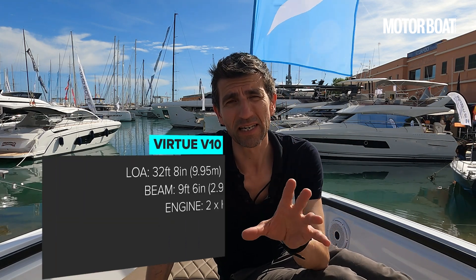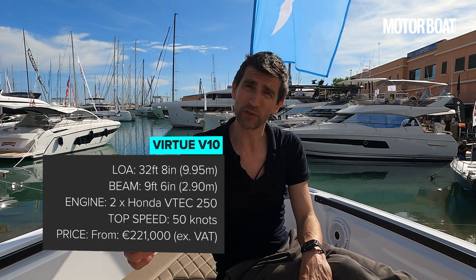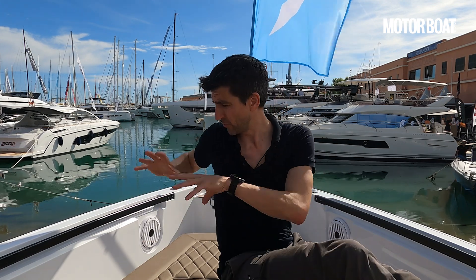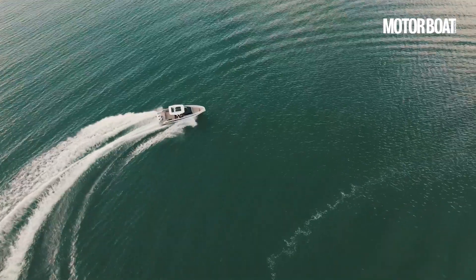At this stage, what we have in the form of the Virtue V10 is a good, fun day boat, pretty much in the style of the Nordic Weekender — the sector it claims not to be a part of. The aesthetic is very similar, with the walk-around layout, that transverse wet bar, the two-man helm, the foredeck sunbed, and outboard engines. Where this boat stands to differentiate itself is in the finer detailing like the carbon fibre, in the lead times — apparently if you order today it could be yours within six weeks to your spec — and in that peat step hull. They're making very powerful claims about performance and handling. We can't verify that here at the Palmer Boat Show, but we're booked in to go down to Marbella for a proper, concerted sea trial, and we'll bring you the findings very soon.